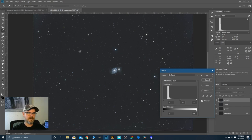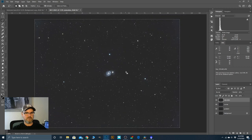I'm just going to come right here. See how I've selected this? I can select the mid-level, the white point, the gray point, and the black point. The black point selected, it's going to go right here to this area. Click it, and just like that, it's going to set my levels. Cool. So let's go here to layer. I'm going to flatten that image. And we're going to duplicate that copy.